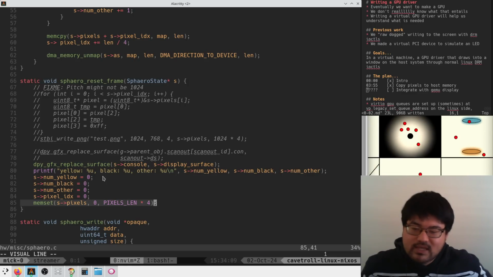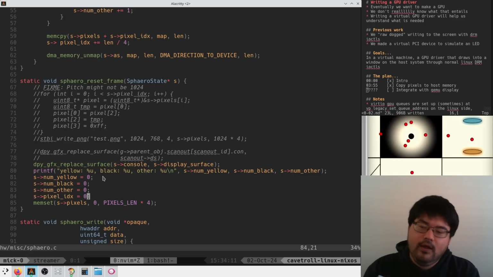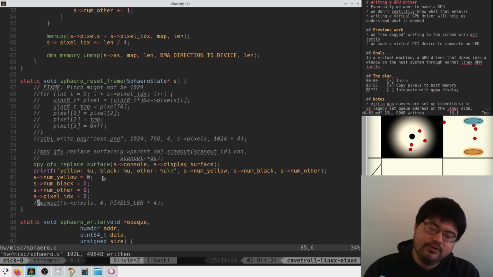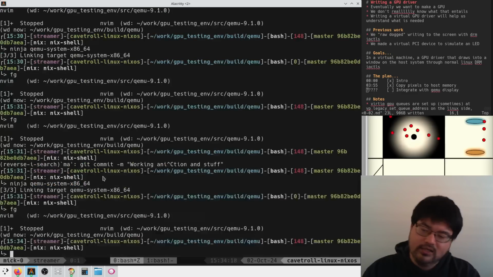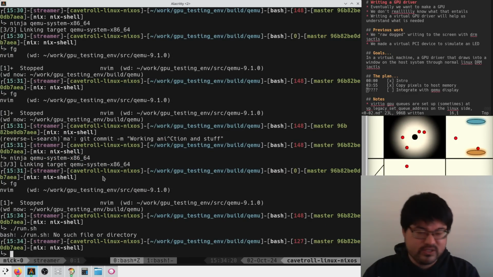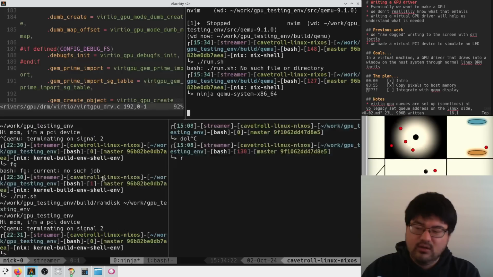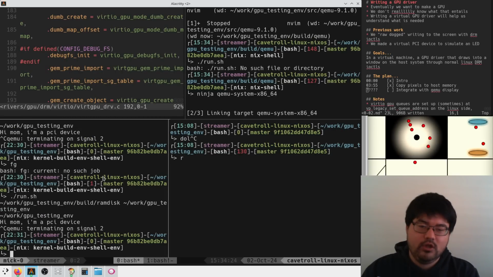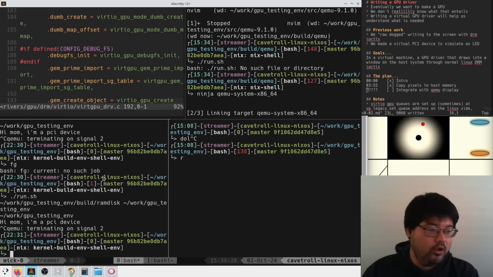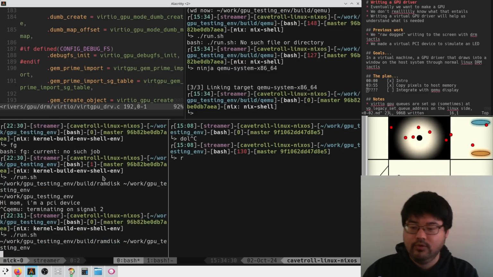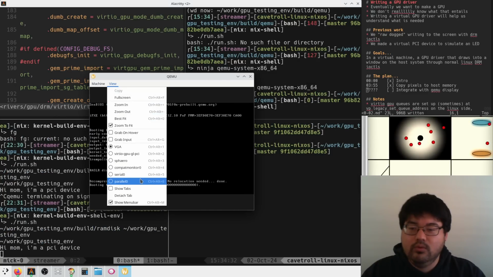Because we immediately memset that thing. So I was not going to do this at first. And we'll just overwrite as we go, just to see if that works. That would be cool if it did.